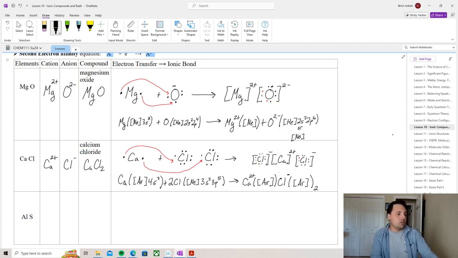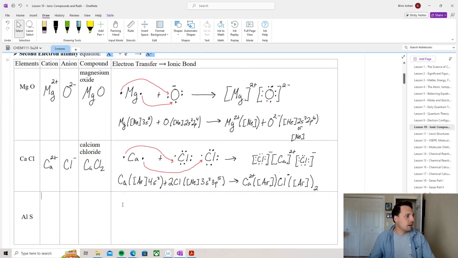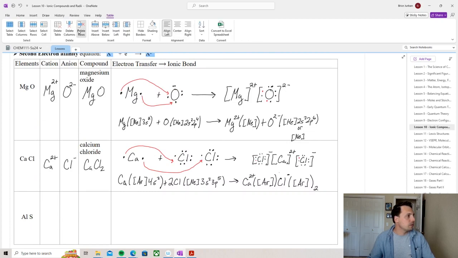A lot of times we're not going to write the negative charge here in the compound name. We actually never write it, but it's implied that in an ionic compound, when I write calcium chloride like this, CaCl2, that the calcium has a 2+ charge and the chlorines have a -1 charge. There's one more example of this, but I think you get the idea. So I'm going to skip this example.